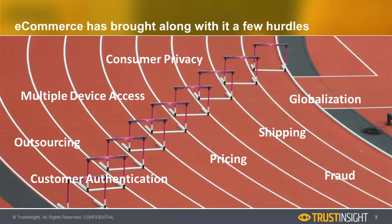We know that's what we aspire for and hope e-commerce to be for consumers. But we also know the reality is that e-commerce has brought about a good number of hurdles in the space, right? Everything from consumer privacy to managing globalization to managing experiences across multiple device types. I know Facebook earlier talked about the notion of compression. You have to be able to give consumers a choice on a mobile device of maybe 10, 20, 100 different products, when in the store they might be able to see 1,000 or a couple thousand very quickly and easily. So things like that, pricing, customer authentication, outsourcing, fraud, no doubt about it. All of these things are some of the friction that has been introduced in the conversion process for consumers as they go through this channel.